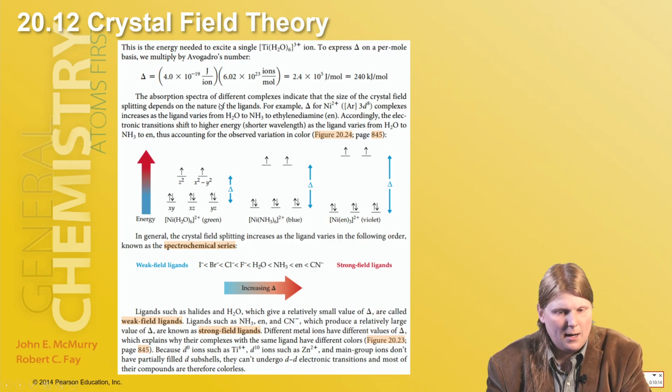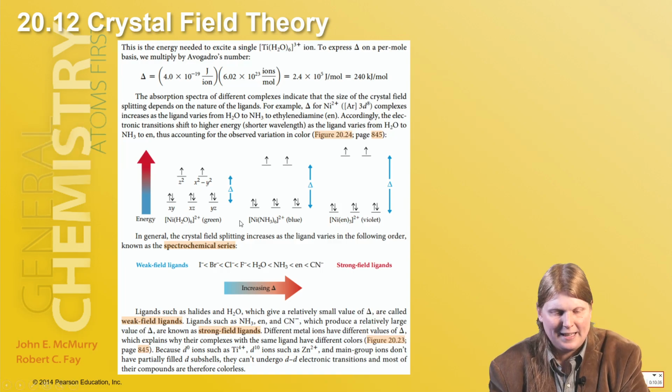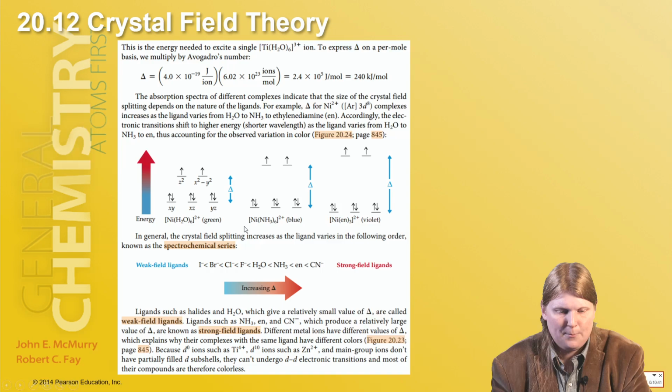So they're modeling that in this direction, and then we can measure that, and they say that different field strength ligands can produce bigger or smaller gaps depending on which ligands are with it. Water is a relatively smaller ligand field generator than these higher up ligands, which cause the gap between these two to be bigger. And that's how crystal field models the system. So you could say that the color of the complex is going to change with the ligands. As you put different ligands on a complex, the color changes through the spectrum, and they've built this kind of spectrum of ligands based on this.